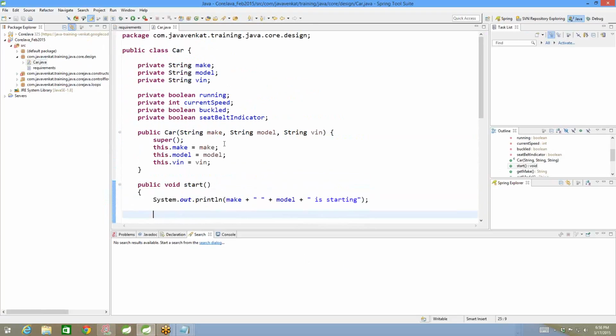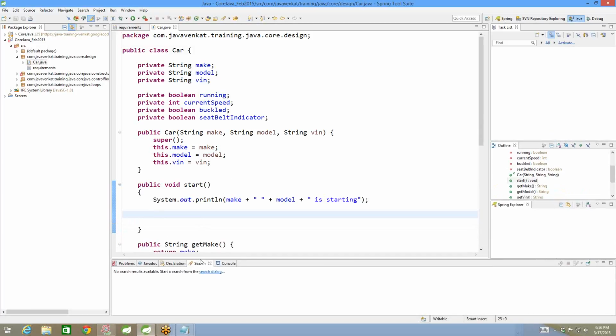Think through the requirement. Then I'm stuck too. Exactly. No, think. Anybody else? When you start, what exactly do you want to do? When you start, first of all, once you start, do you want to put your running flag in running?